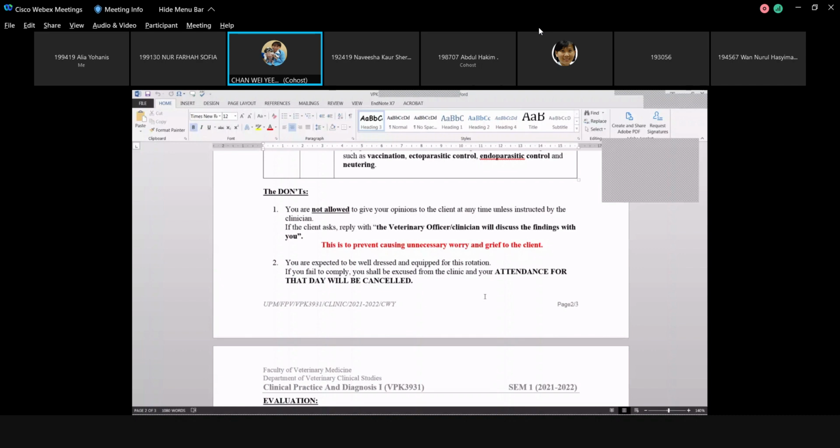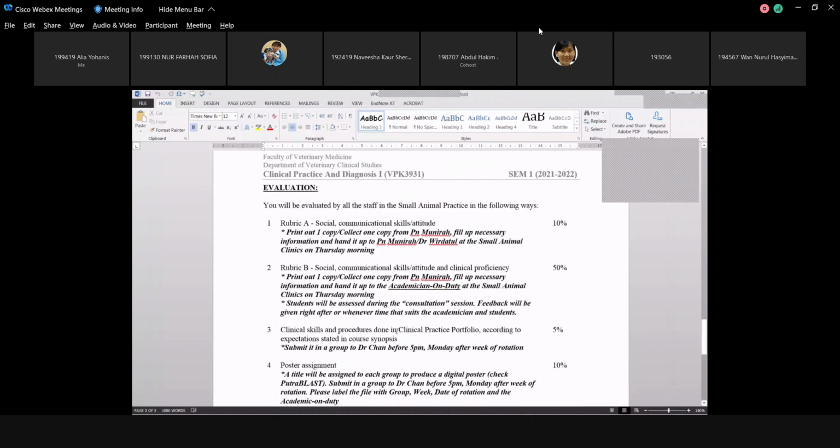You can go into the clinic where all the vet assistants or VOs are writing their cases. There is a sticker roll for hair removal. Borrow from them and clean yourself before you go in for the next consultation. Always check that you are tidy and clean all the time.